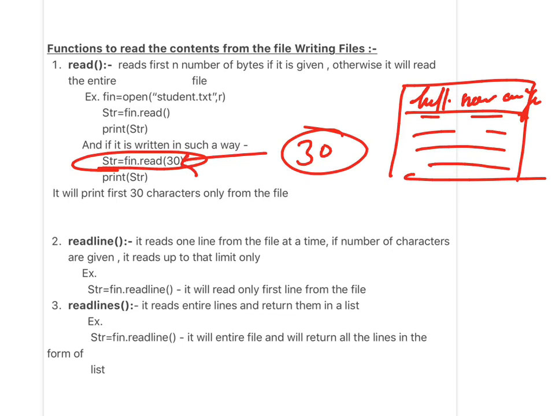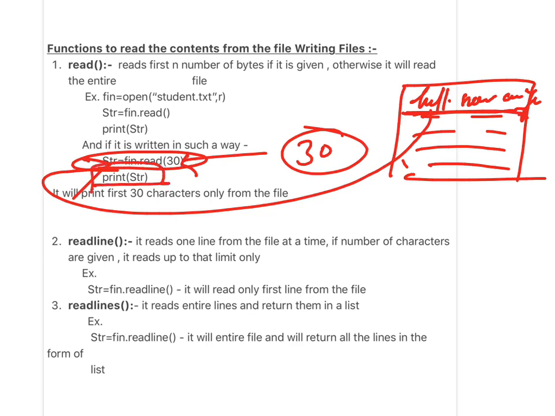It will not read the whole file. So whatever the first 30 characters are there, those 30 characters will be stored into the variable str, and then these 30 characters only will be printed.